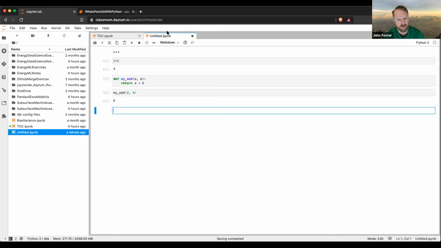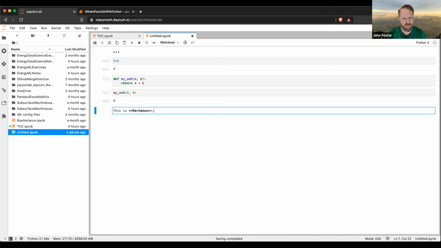Markdown is like that in the sense that you provide a little bit of additional syntax as you're typing sentences to provide rich text, hyperlinks, and other things like that. For example, now that I've switched to Markdown, I can type a sentence: this is Markdown.